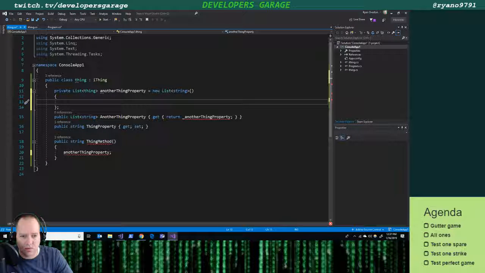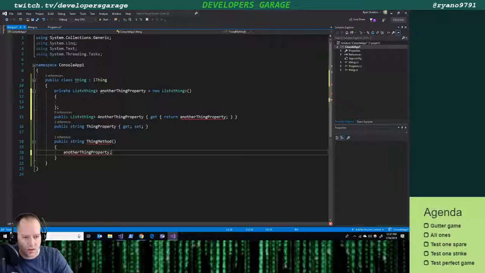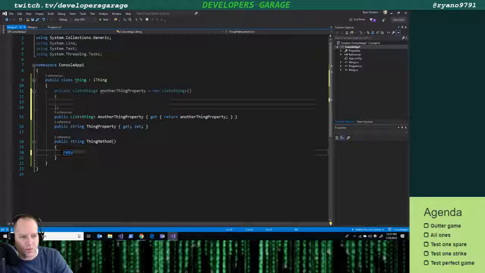Oh, when I change that back, I forgot to. Oh, let's go. There we go. Change this type to thing. You're going to complain because you need a thing there. I'm going to get rid of that because we don't need that. And we're just going to return nothing just to make Visual Studio happy.